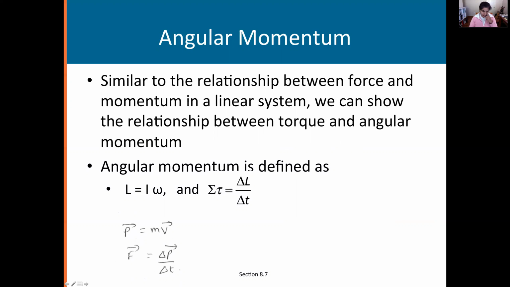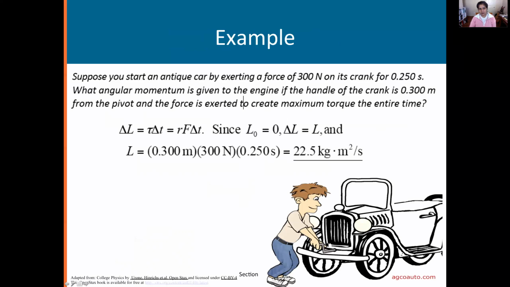So by analogy, we're going to write P as L in angular momentum. It's just convention, angular momentum is written with the symbol L. The analogous quantity to mass is moment of inertia, and analogous to linear velocity is our angular velocity. Therefore, L equals I omega. This is our definition for angular momentum. And this one, also by analogy, is going to be my net torque is equal to change in angular momentum with time. Yeah? Important relationships.